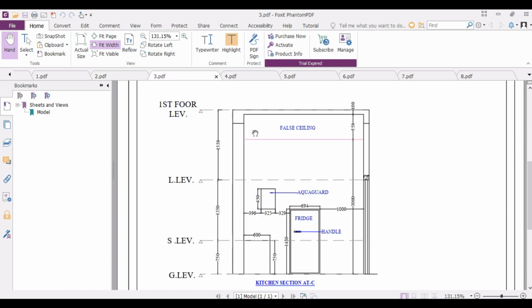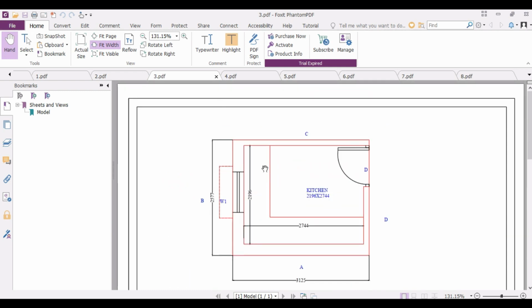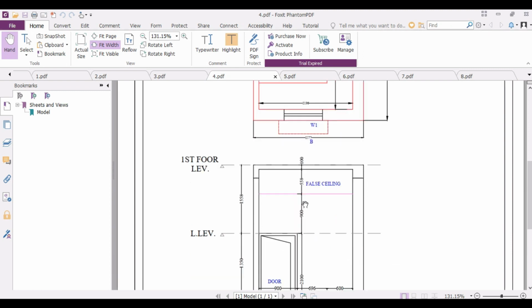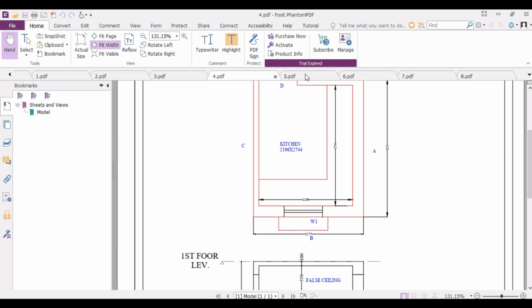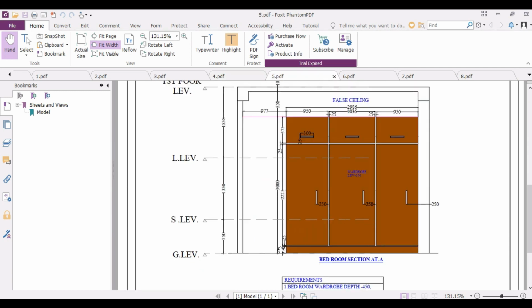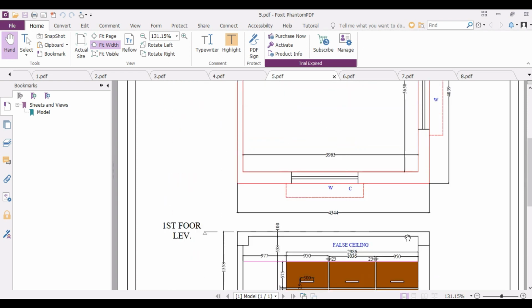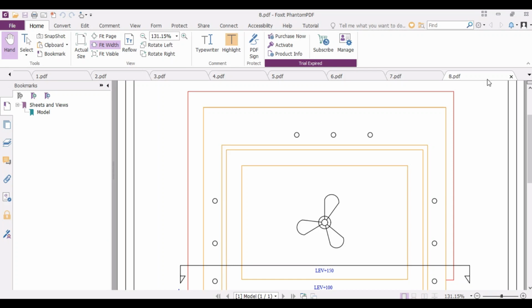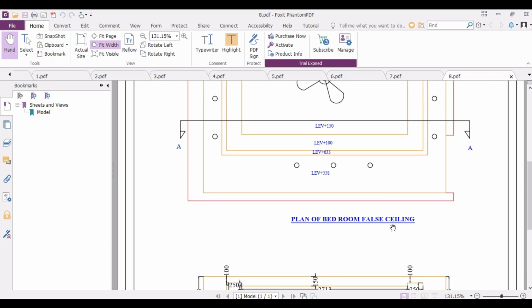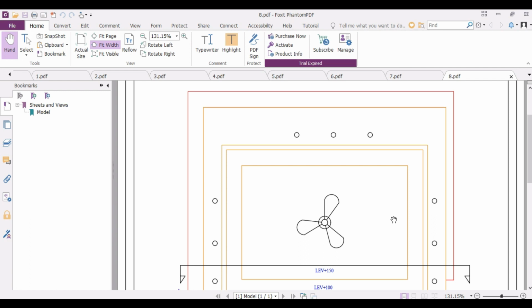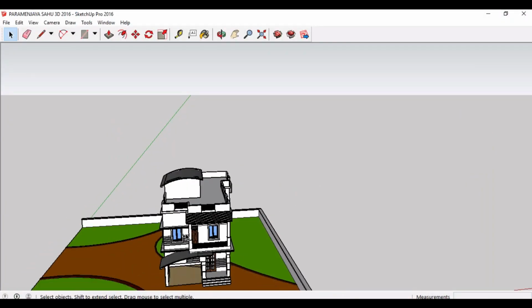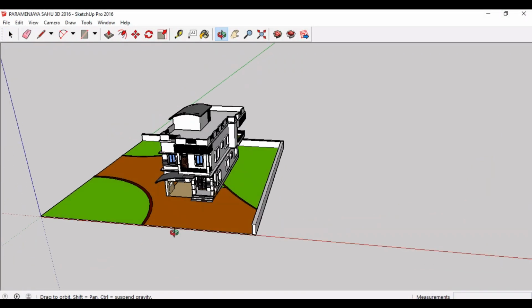This is for everything, like for the different walls of the kitchen. Then we have four sections, A, B, C and D, and your kitchen is well defined now. Similarly, we have elevations for the bedroom. Then I will directly jump to the last one. This was for the false ceiling of the bedroom. So you can see how defined it is when it comes to the elevation. And after that, you can make this 3D.